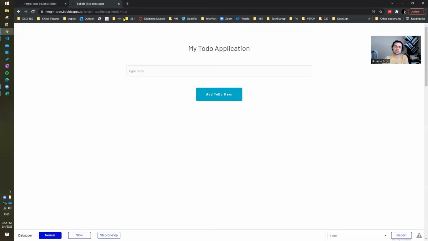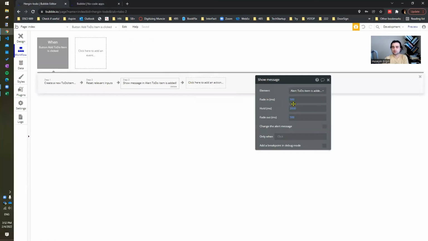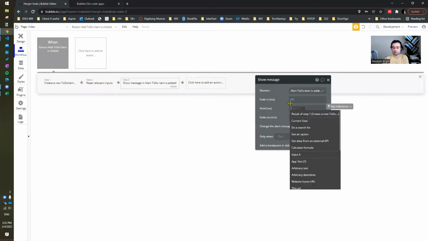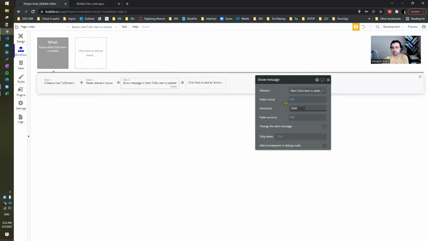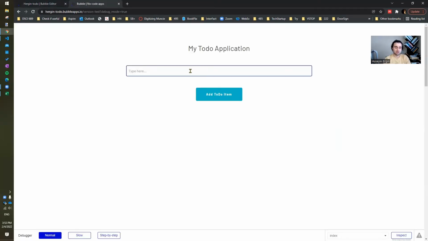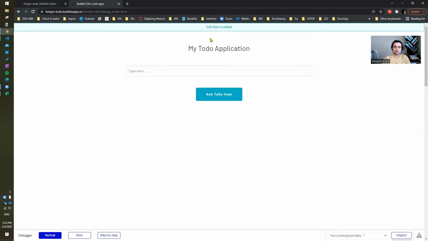It showed up 2 seconds and it faded away. You can change it to be like 5 seconds. No, this is in terms of milliseconds, obviously. Okay. Let's preview it again. Another task, edit, and this is going to stick for 5 seconds now.